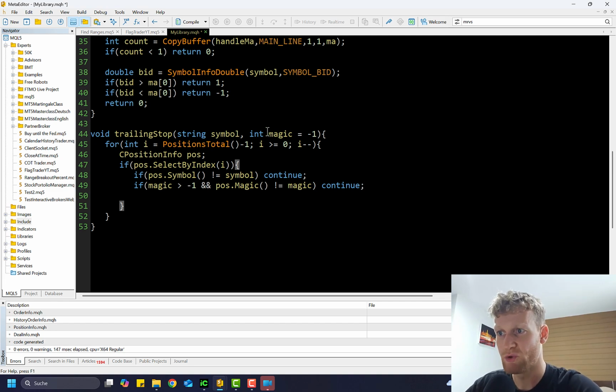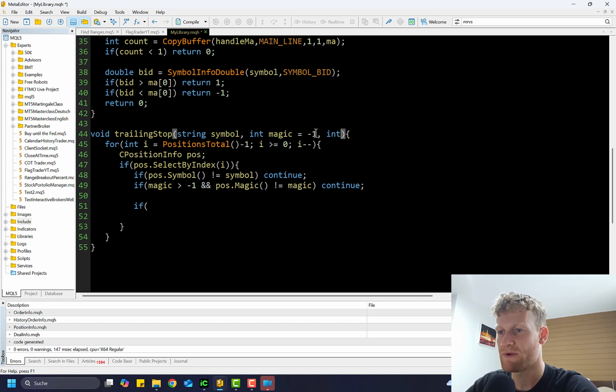So we give the user two options. We can either say magic number is -1, then we want to process all of the positions, or we define a specific magic number and then we only check the positions with this specific magic number. And then next we can say we want to have a bunch of other inputs here.